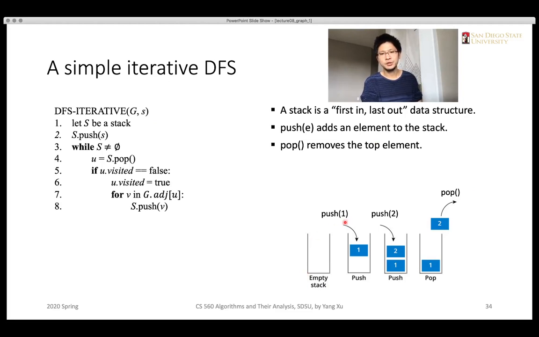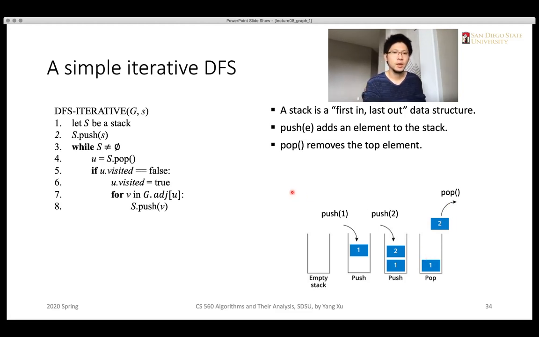When you push an element into an empty stack, it will go to the bottom of the stack. After you push two elements into the stack and then pop one, the element that got pushed in later will be popped out first. In this case, the two will be popped out before one.